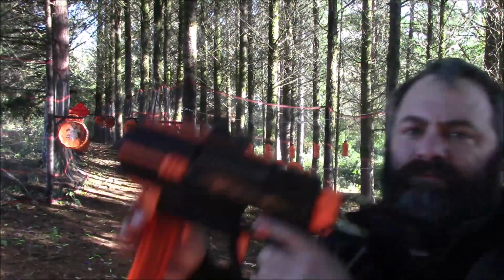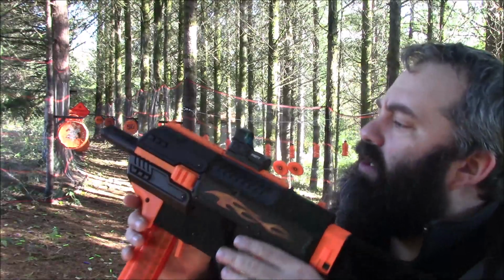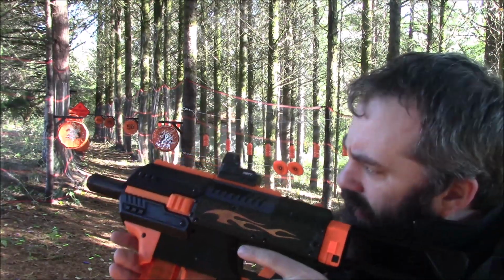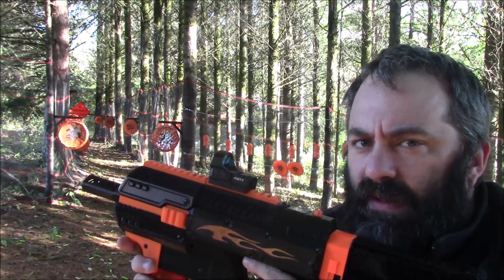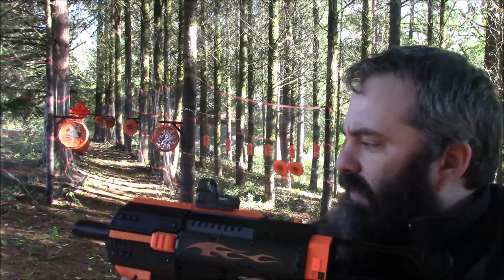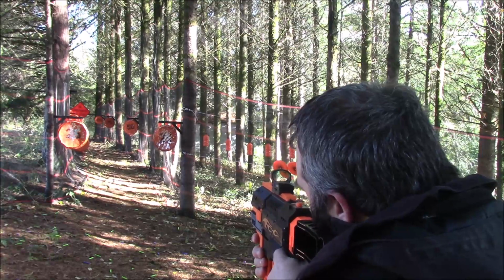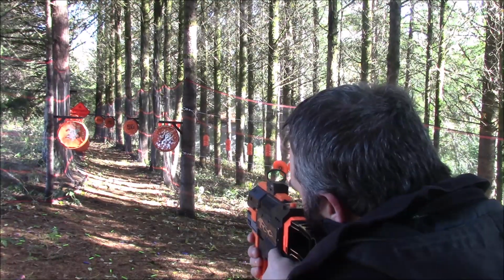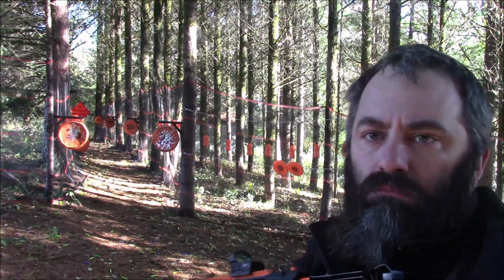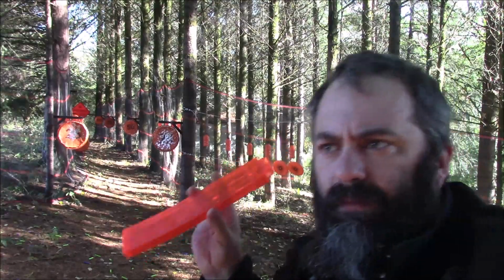I haven't fired this one nearly as much as I have the full-length one. That one I use in all my big HVZs. This one I plinked plenty in Denmark, but I haven't really plinked much with it since I came home. I have used it here in the arena to wonderful effect. I particularly like it on 2-round burst. Round's complete. Should go through ammo in a hurry. Should get more Tachi mags.